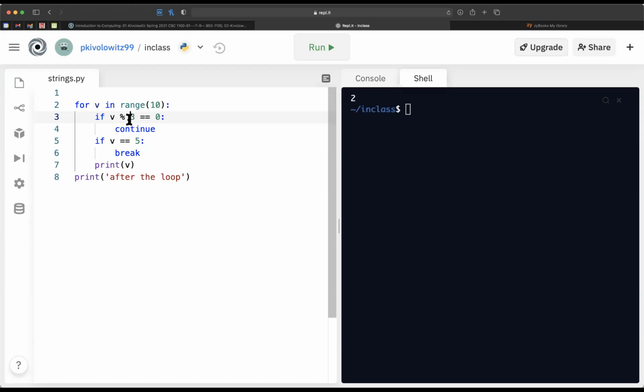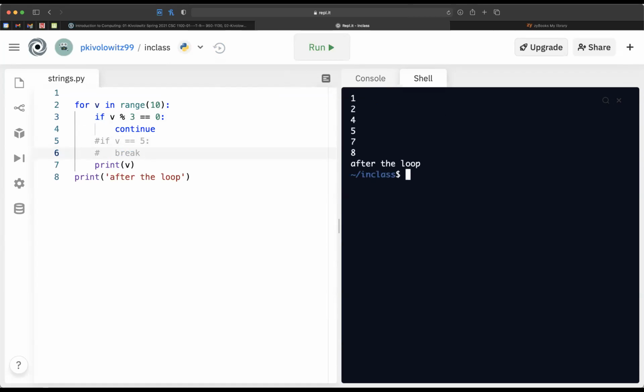I do have one question real quick about continue. For the continue, it says it immediately goes to the next iteration. So in the code we wrote, if the modulus of v divided by 3 is 0, then it just continues. So it doesn't write any of the multiples of 3. Even if we went to 6 and 9, it wouldn't write them. Absolutely. Okay. So I'm going to comment out the break so that you can see more. Thank you. I was just a little confused.